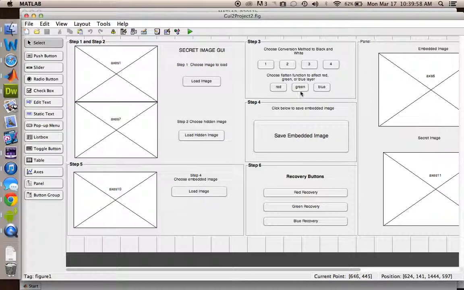If we are using green, then we would go to the green recovery. If we do blue, the same thing happens with the blue recovery. But that's not a big problem, because if we use green and click on red, nothing is going to happen. The picture would just be messy. If we click on the right one, it's just 3 methods. We can click one or the other to see the hidden picture. So now I'm going to give this to Kurt, and he's going to demonstrate the GUI.